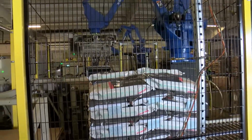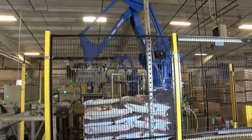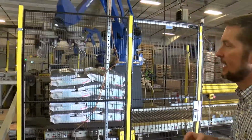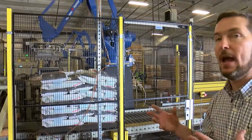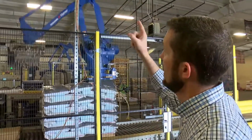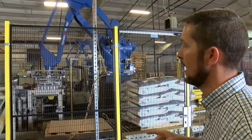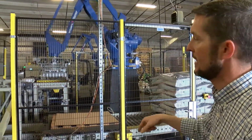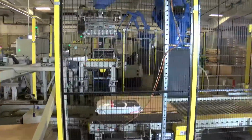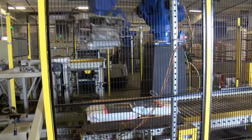Different feeds are different densities. Depending on how much grain is in it or how much fiber, it'll either be really fluffy or really dense. And instead of having a different program for the robot for every batch of feed or every type of feed, there's a little camera up above that just measures the height in between every single layer. So just now, as it put a new pallet in, it measured and said, oh, we're 4 foot lower than we were just a minute ago. So the robot knew exactly where to drop the bag of feed.